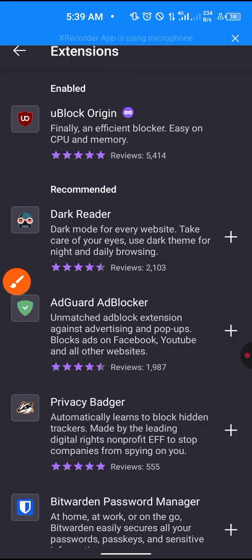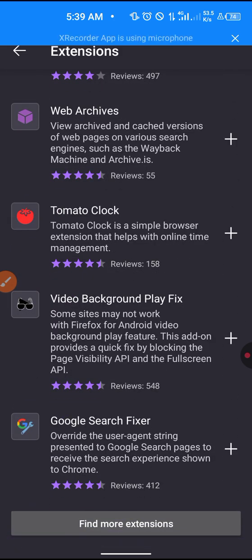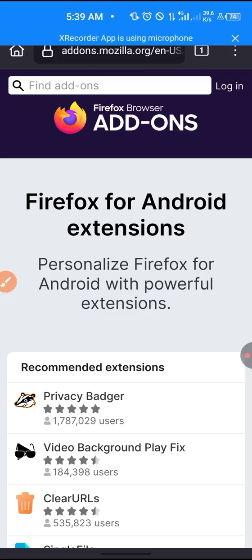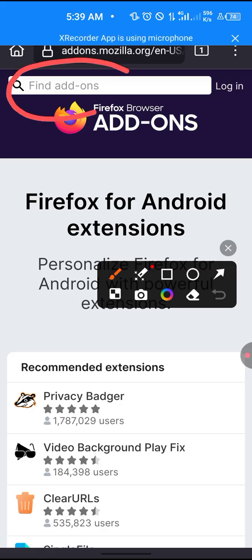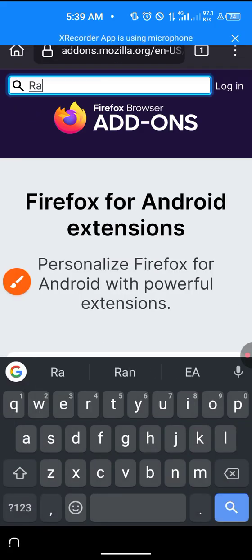So the second thing I'll be doing is to turn on another one. There are two types, okay? So we'll just scroll down. Then click on this find more extensions below right here. Find more extensions, okay? Then I just click on find more extensions, so it will load up here like this. I just click on this search bar right here. Are you seeing? So I just click on random user agent right here.